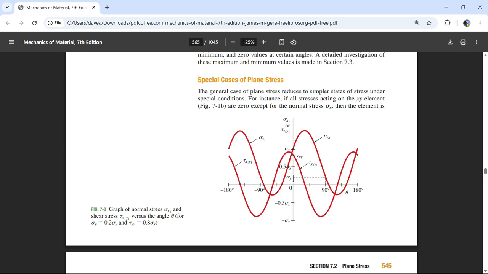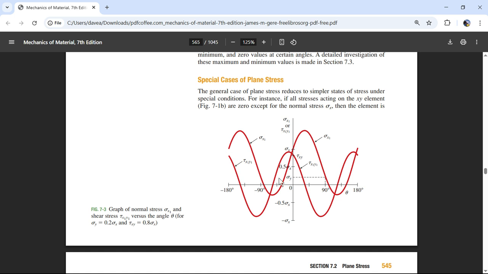But at 0 degrees, sigma y would go through here. And check this out. At 90 degrees, all this stuff repeats anyway. Is that true? Damn it, I don't think that's true. So in this direction, okay, I wish they threw a sigma y on here, because sigma y should be right here, at theta.